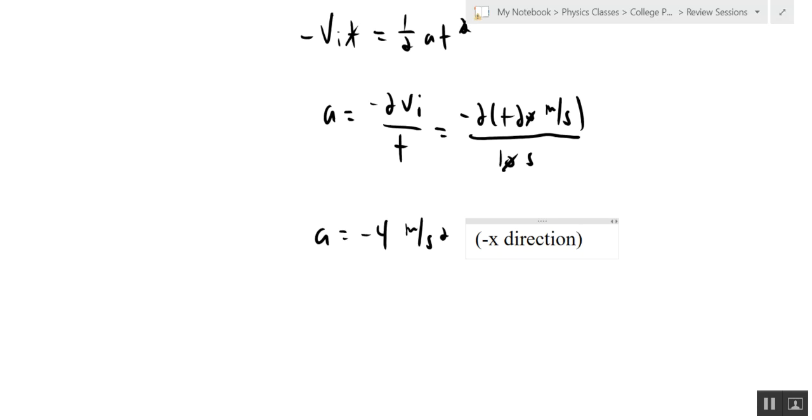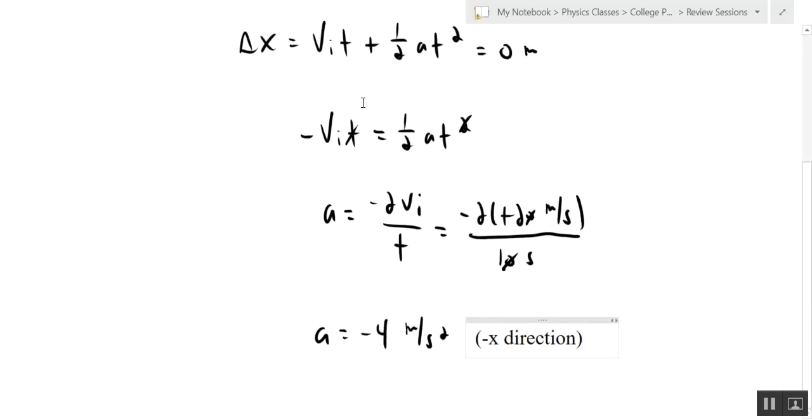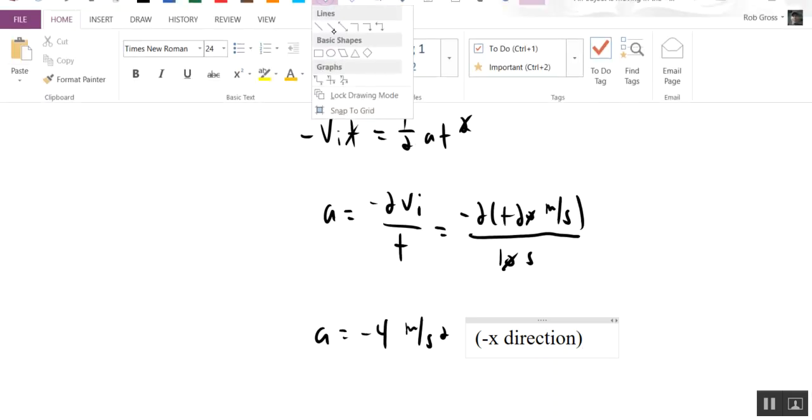Okay, so what's the question? Where did I get the 2 from? And yeah, the -2. Just algebra. I followed, I got -VI equals 1/2 AT, and then you lost it. Well, you got to solve for A, right? So how do you solve for A? You divide by 1/2 of AT. Or the other way of saying that is you multiply by 2. Okay, with the negative you put it, I got you. Okay, so that's the acceleration.